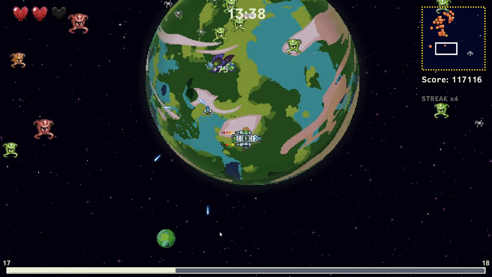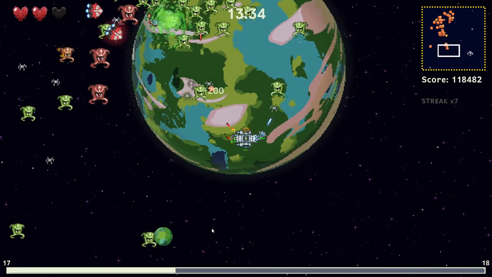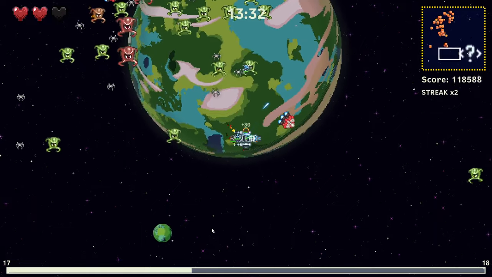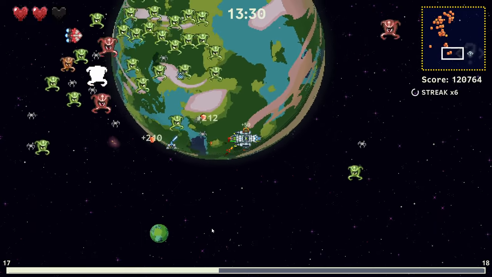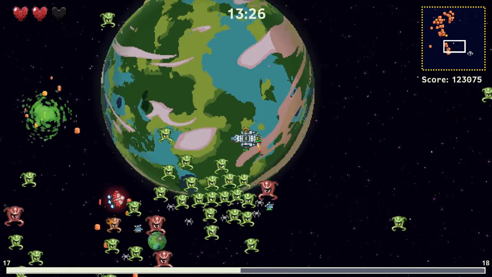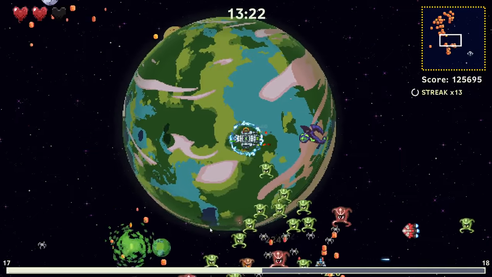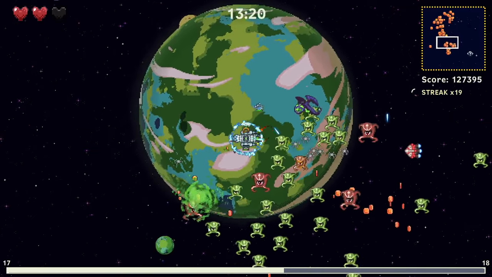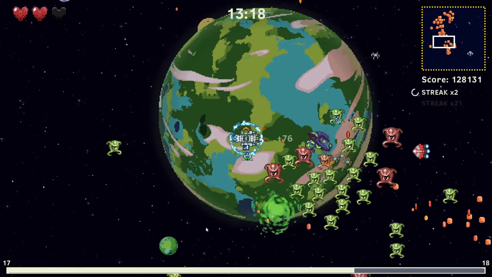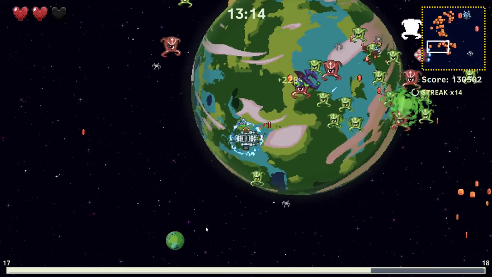Okay, there we go. Down goes that guy. Whoa, okay, that guy is interesting. I gotta dodge that thing. Okay, yeah, AoE is definitely pretty hard to come by. How close can I get to that coin that was dropped? Okay, I was able to grab it. Luckily.